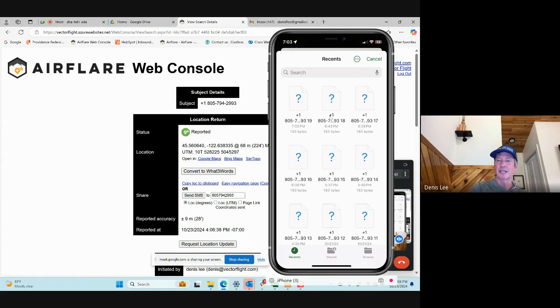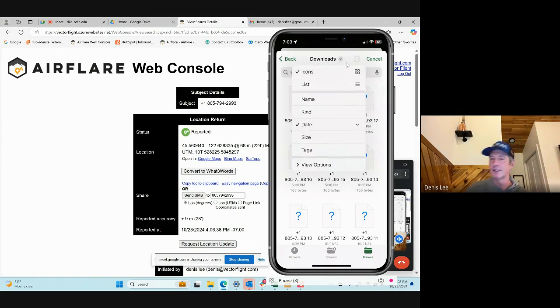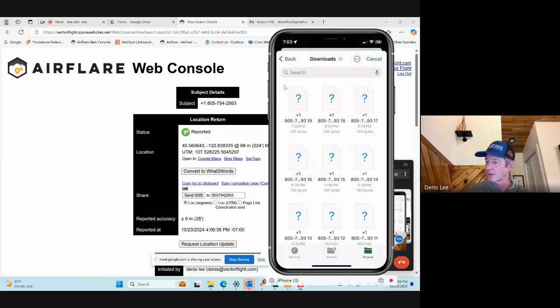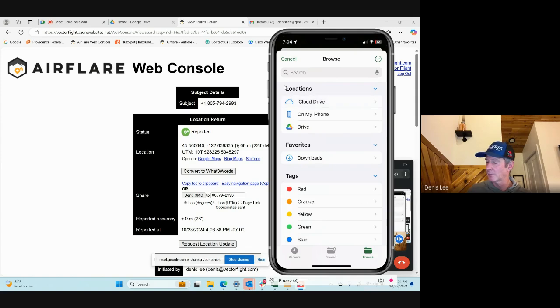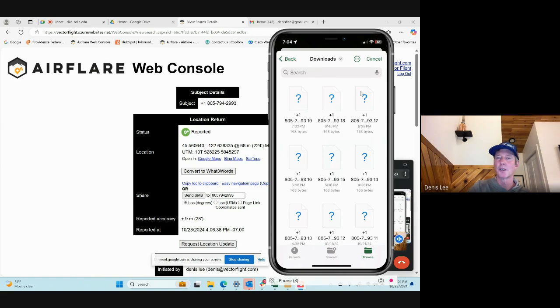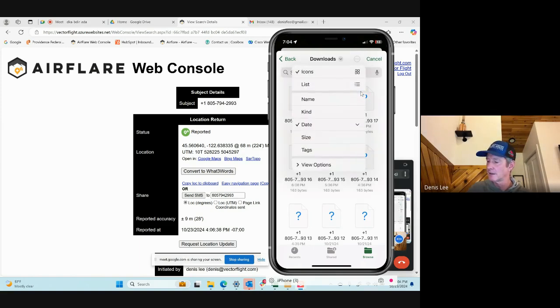The other place that I can find this file, if I go over to the Browse folder, I can find it in Downloads. I want to make sure that I'm sorted by date with the most recent download at top. So in the Browse folder, Downloads, sorted by date.